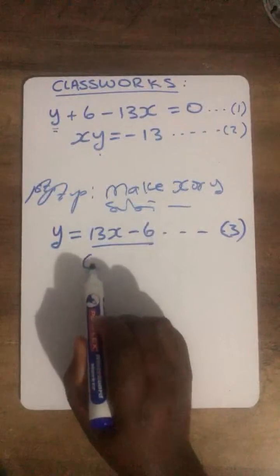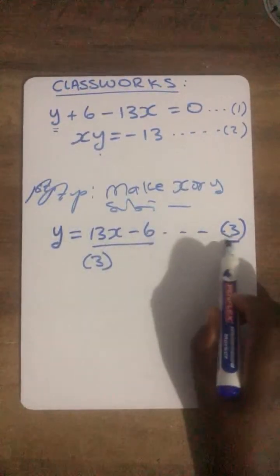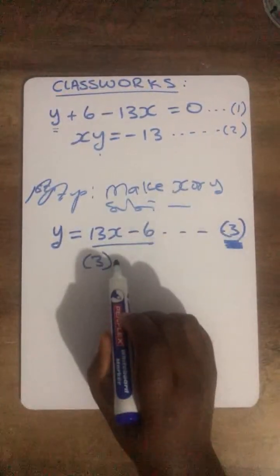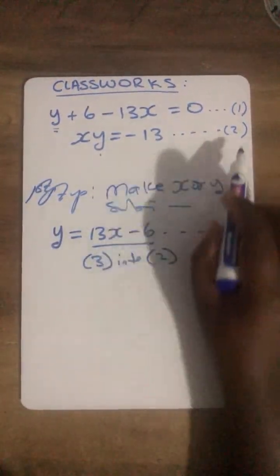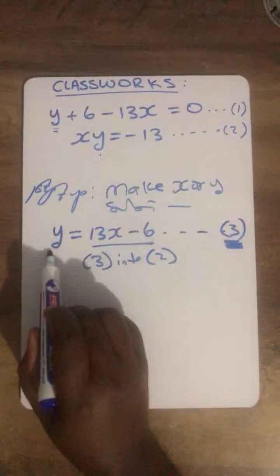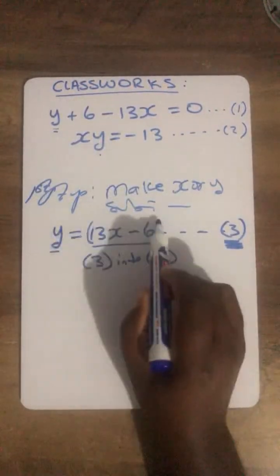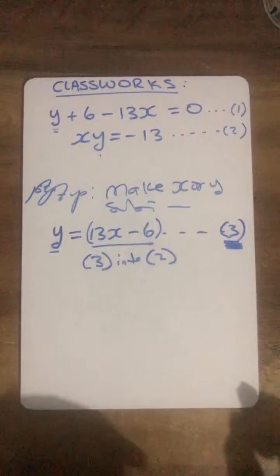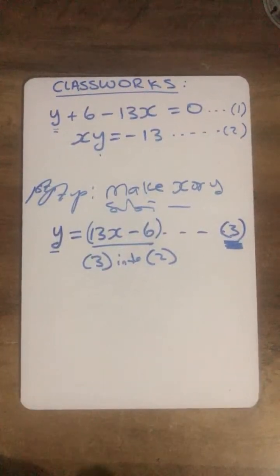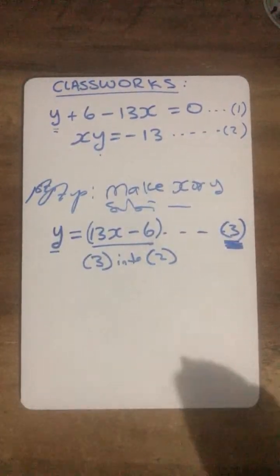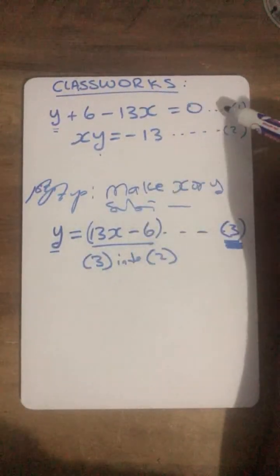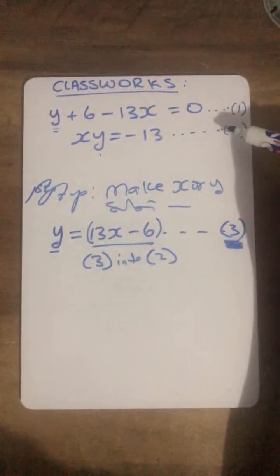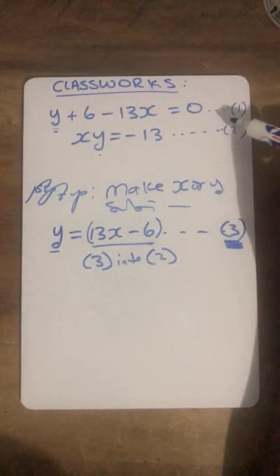And then from there, you are going to easily take this and substitute it into equation number 2. So that's what we mean when we say that equation 3 that you did, and then you substitute it into equation number 2. So it's like where you see y, you're going to substitute that, then you start solving from there. So can you see? That's your first step, always. So it's like, regardless of whichever way it is given, you look at these 2 problems and ask yourself a question. Which one is easy to make?